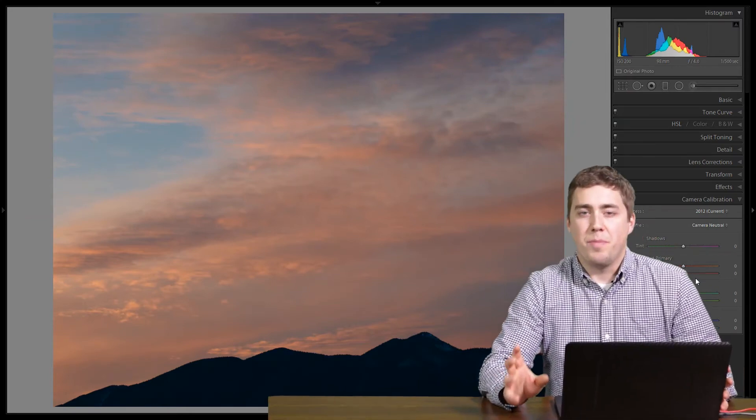One quick thing to mention: these presets are only available for the major camera manufacturers like Canon, Nikon, Fuji, Olympus, and Sony. If you have a camera made by a lesser-known company, Adobe may not have built in those presets for you. So if you click down there and you don't see anything, it's probably because you're not using a Canon or Nikon camera, or because you didn't shoot raw. This is only for raw images, because JPEG images get these settings applied straight out of the camera. If you're interested in saving yourself a little bit of time, scroll down to the bottom, apply one of these presets when you first start editing your picture, and it'll save you a little bit of dragging sliders.